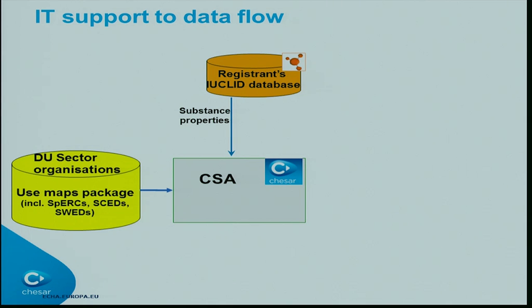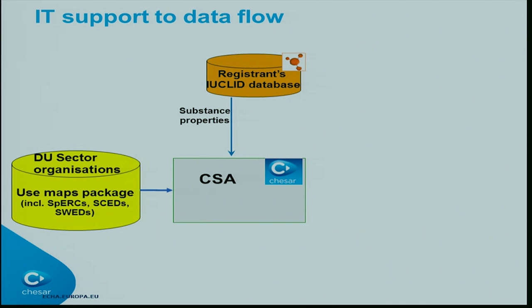There is, at the moment, quite some work being done in this domain within what is called the exposure scenario CSR roadmap, which is an activity carried out with industry, ECHA, and member states. There is a new web page on the ECHA website, if you type use map, where it is foreseen that this information will be made available from sectors, and even in Chesar format. So the idea is that there is an IT exchange format so that this information can be uploaded directly in Chesar. If not available, then registrants have to describe their uses themselves.